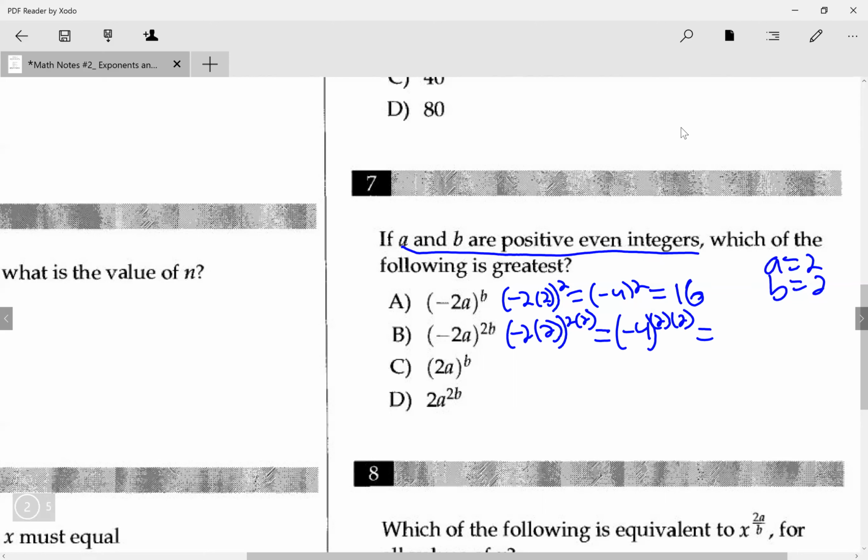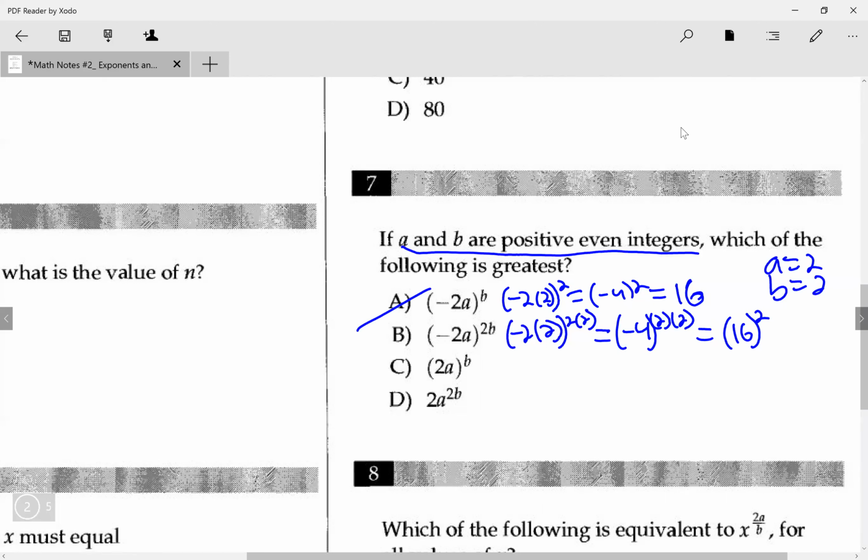So we can just make this into 16 to the 2 squared, because we have -4 to the 2 here, -4 to the 2, and we know -4 to the 2 squared is 16. Because we don't have a calculator for this section, I don't want to compute it, since some people don't know what -4 to the 4th power is. It's 256, but we know it's greater than 16, so we know A is not the right answer.